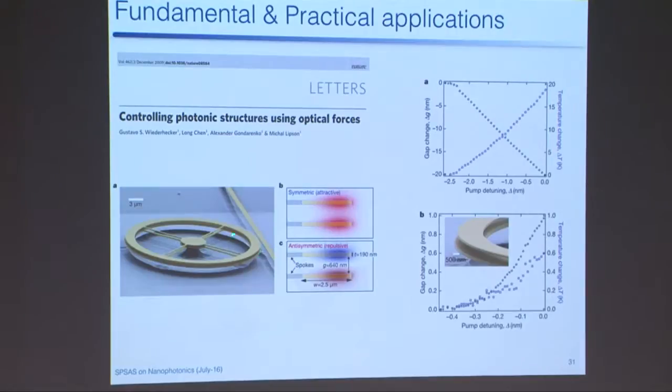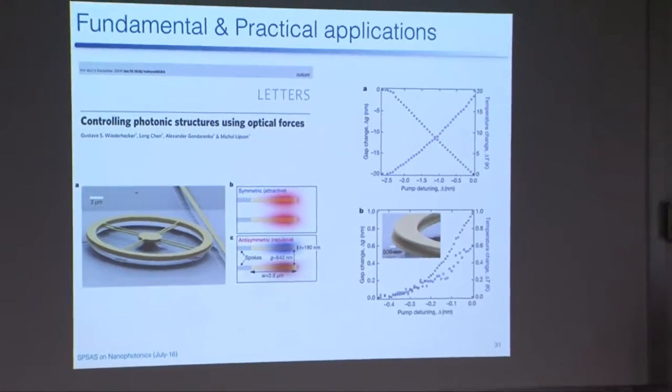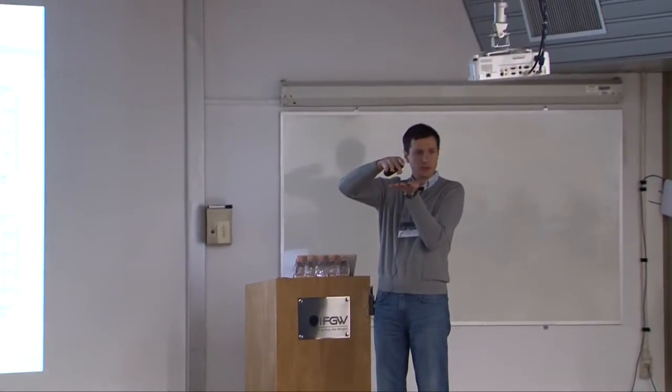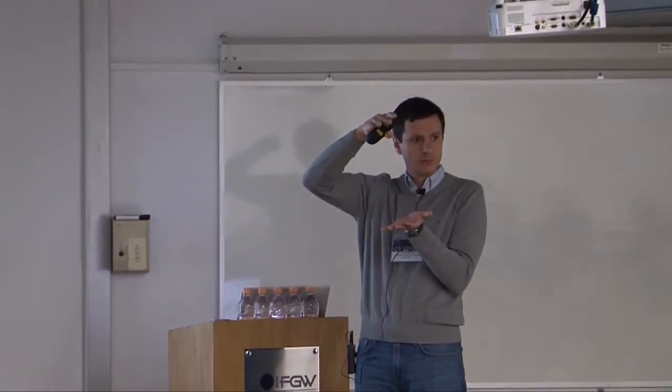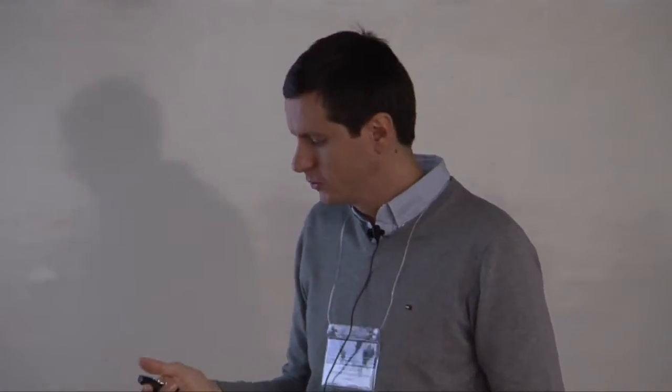And if you send light in, what happens is there is also a gradient of field here. So if there is a gradient like the one I mentioned before, there will be a force, right? So for one mode, this force is positive, and for the other mode, it's negative. So you tune the optical power, and you make the disks come closer or separate them. So you see the functionality already. It's a way to change the coupling between two optical modes using the optical force, right? So this could be useful for a device. Here's another one.